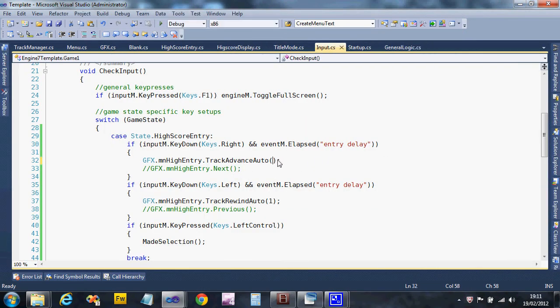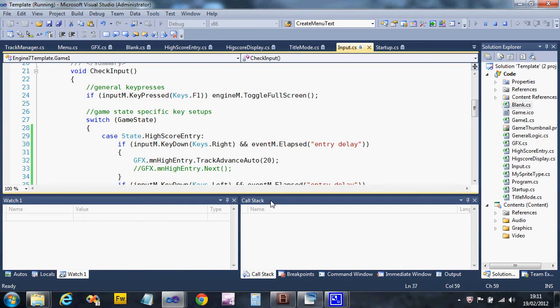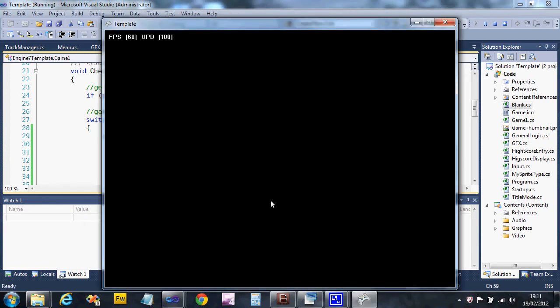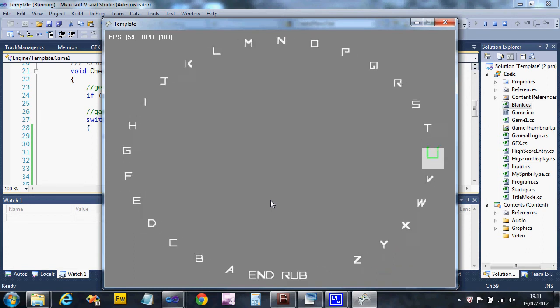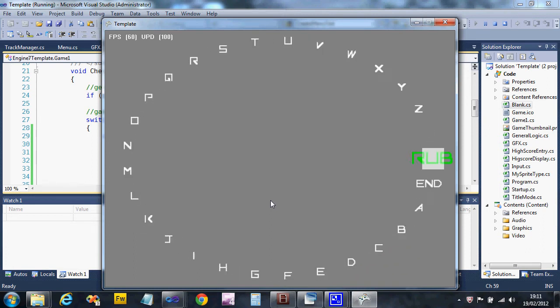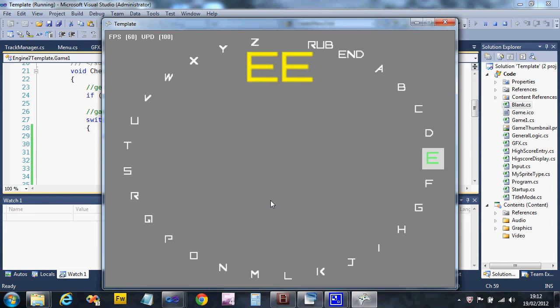I'm going to put 20. And again, this is something you'll need to play with the numbers to get the effect you want. So it's still going to scroll, but it's going to scroll quicker. So it's going to flick this time. So I'm going to do my 1. And I'm holding the key down because I've still got that. So it's flicking, just to show that it does actually work.